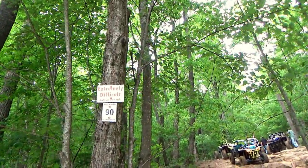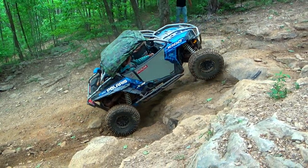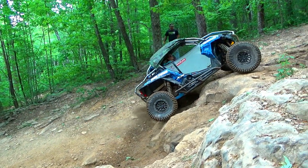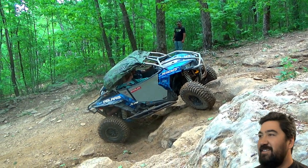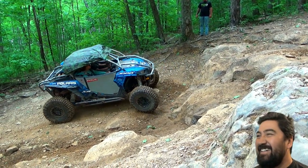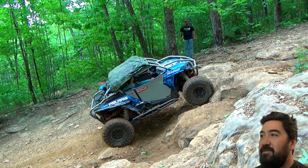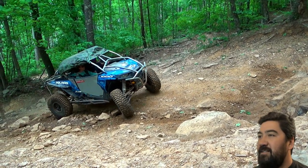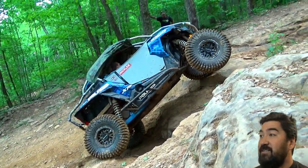Trail 90. Let's see how extreme this gets. It was a pretty good trail, though it was really short. You could tell we were planning on rain with all the tarps, and it came. This little ledge right here — this whole trail would have been really tough in the rain, with some of these cables.